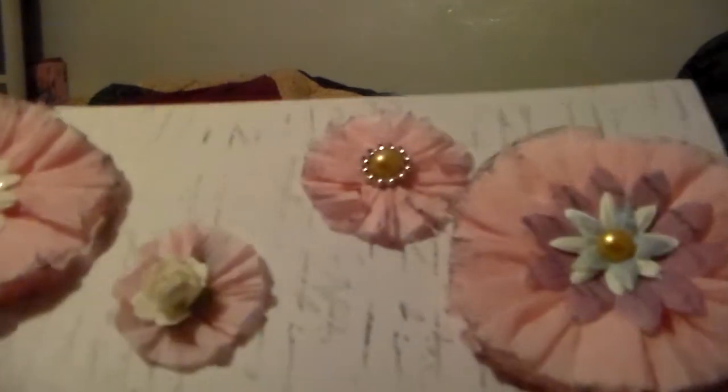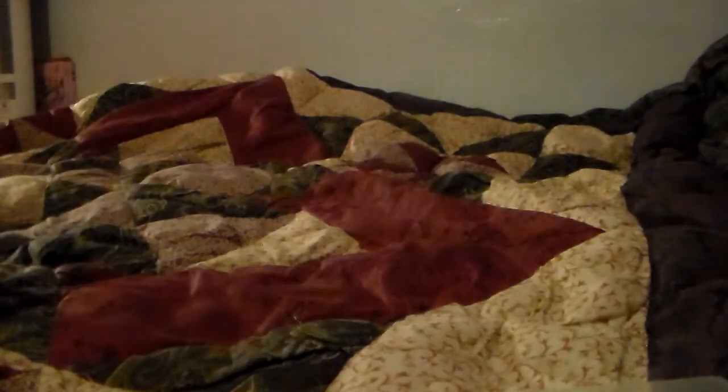So she sent me the box, and when I open it, first I see these flowers that she made. They're super, super pretty. And I hope the lighting's good, guys, because I'm in my room because Ray Ray's playing his game. Let me turn on some more light so we can see everything.